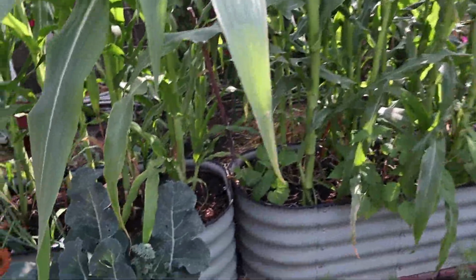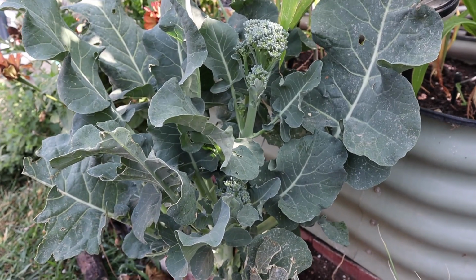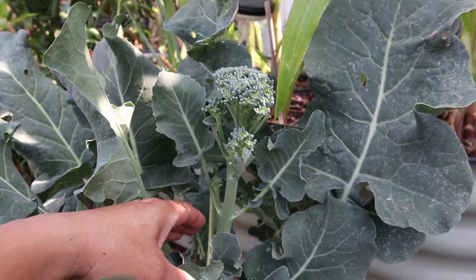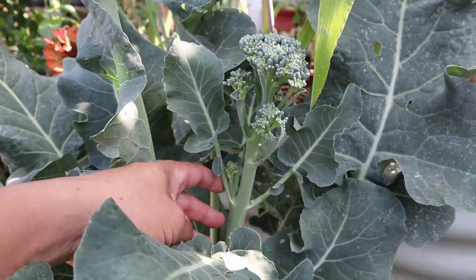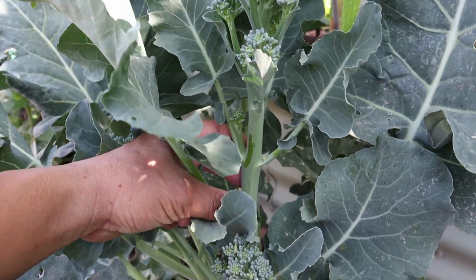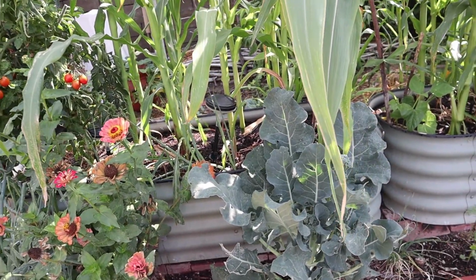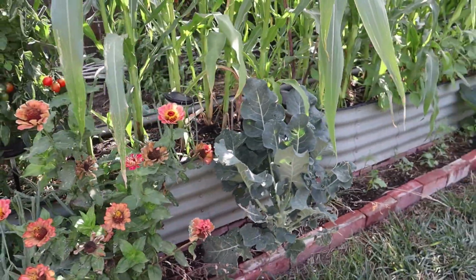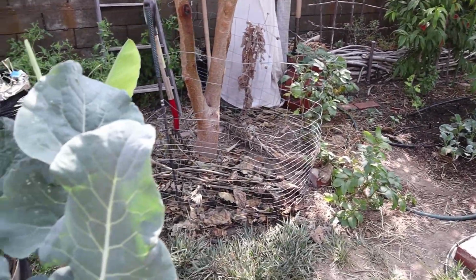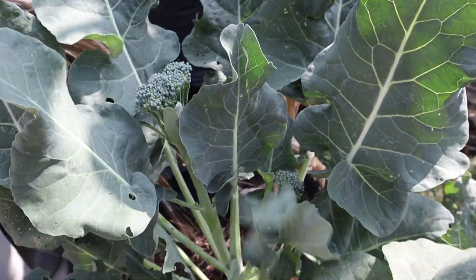And I'm going to take a quick pause and talk about the asperbrock. This is one that has been really prolific for us. It's a variety that we're growing this year. It's a hybrid between Chinese kale and broccoli, and it makes these side shoots. And their name, asperbrock, is a combination of asparagus and broccoli, and the shoots are actually tender and sweet, kind of like asparagus. And it is June here in Southern California, which is the warm part of the year, and it's still producing for us. So that's the asperbrock. It's also known as broccolini. Broccolini is a trademark name, and they can't sell it as that, so you can find it as asperbrock. Here's another plant, and we get a lot of side shoots from it.